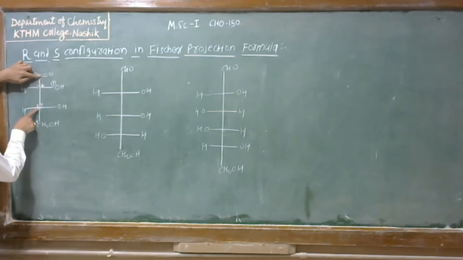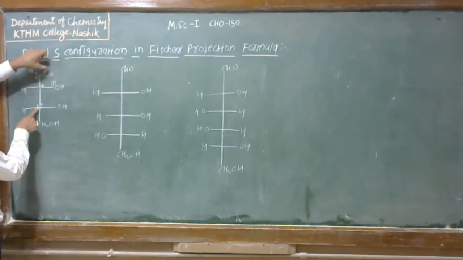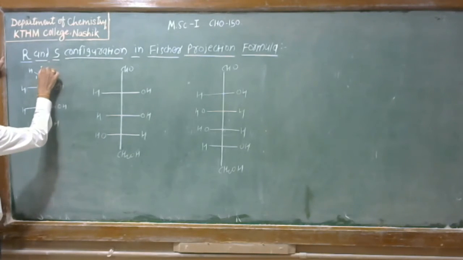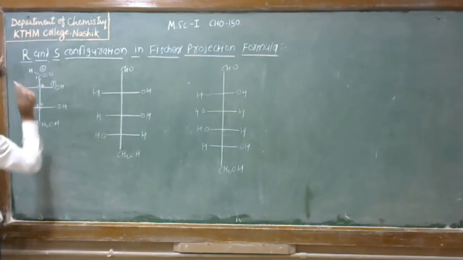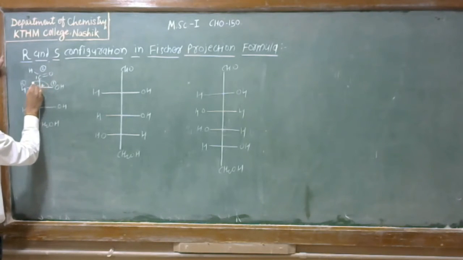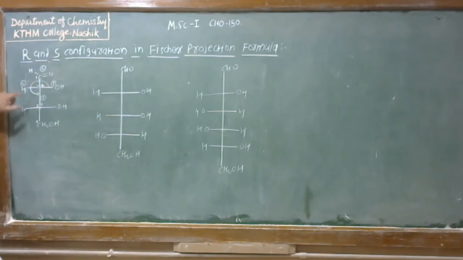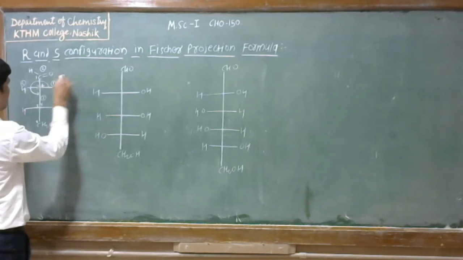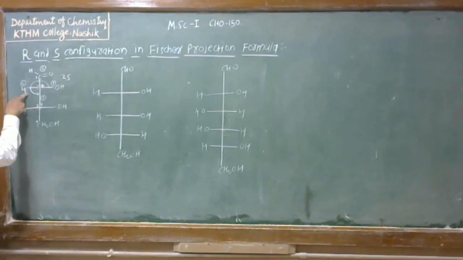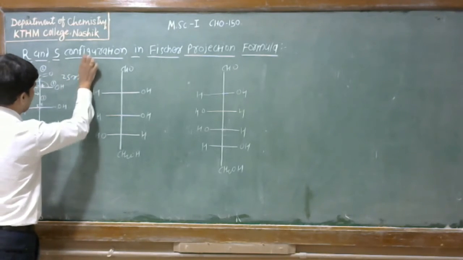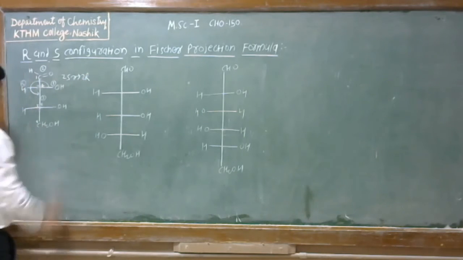Now these are the 2 carbon atoms. But see here, this carbon is attached to 2 oxygens and this carbon is attached to only 1 oxygen. Therefore, this group has second priority, and now this group has third priority, and hydrogen has the fourth priority. So we can move from 1 to 2 and 2 to 3 via the 4. So we can see here this is 2S, the rotation is anticlockwise, but hydrogen is on the horizontal line, so therefore 2S changes to 2R. So the configuration is 2R.